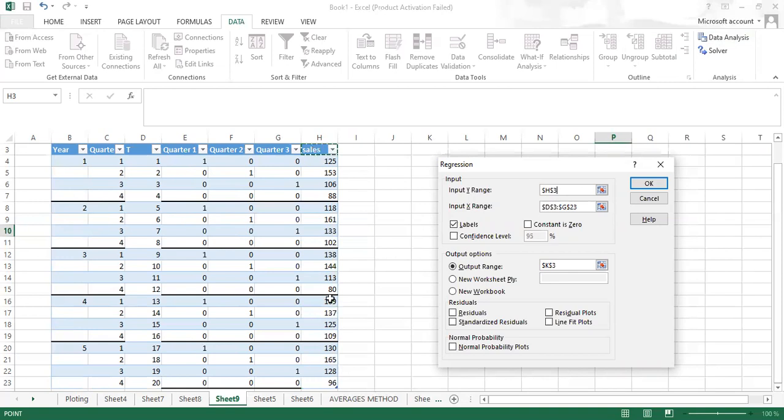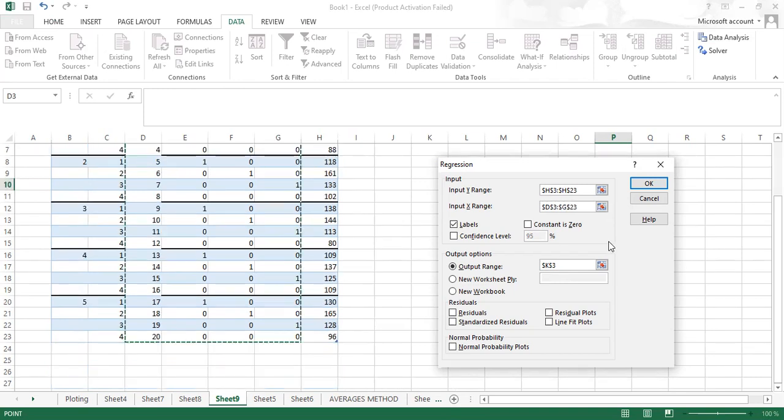Then you come to input X range. You start from T here, from T here up to quarter 3, then you go down up to year 5. Don't highlight the quarters and the years there, just highlight from the T, from time.